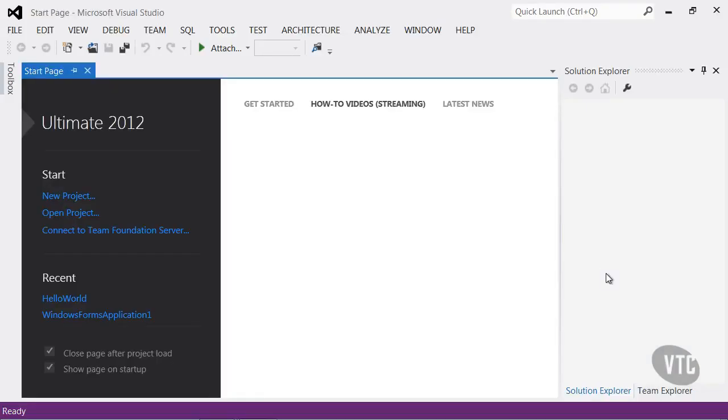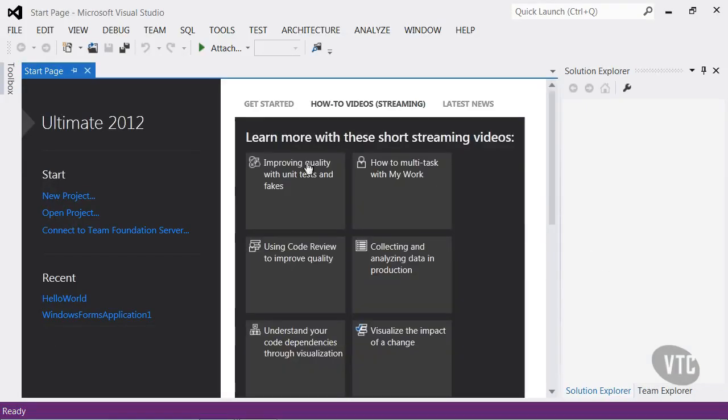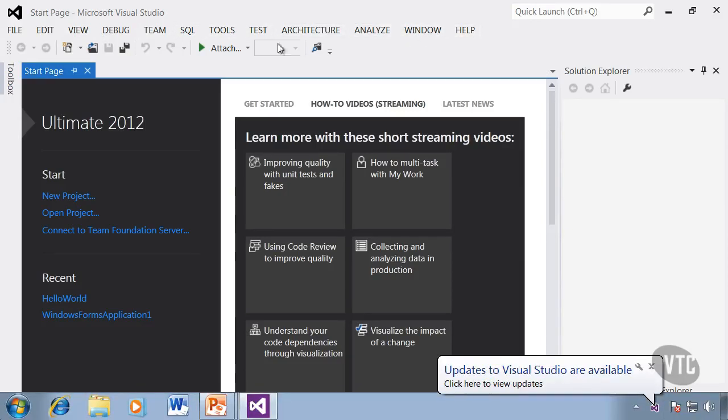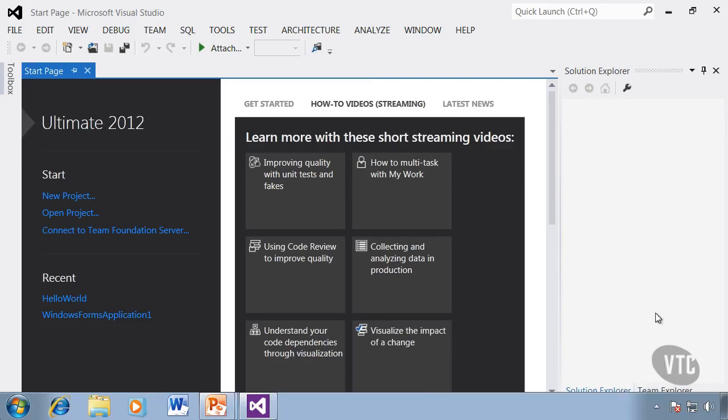Okay, now notice I'm in here. This is my Start page. Now, as you can see in Visual Studio, you have a lot of menu items across the top, and these are dynamic. Notice down here, I have updates to Visual Studio available. I can click here to update those, and let me go back to the menus up here. These are dynamic depending on what I'm dealing with, what I have open, what's configured in the interface at different times. I could see different options up here, so keep your eyes up here.